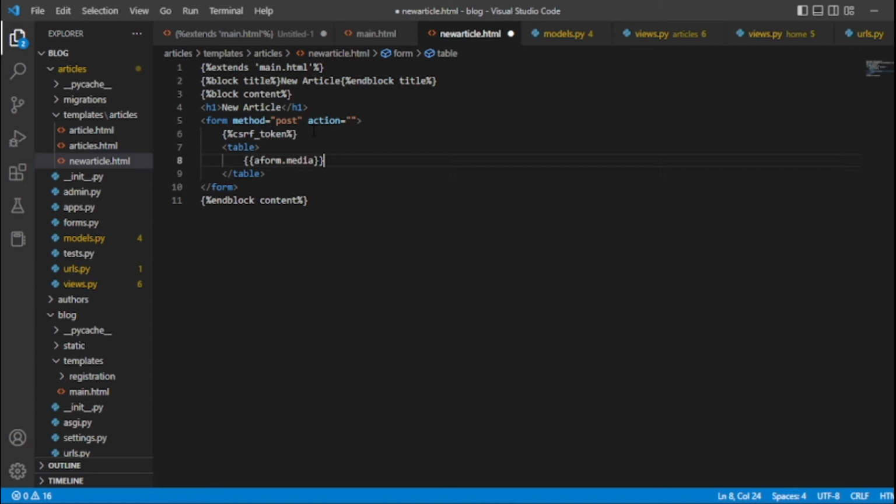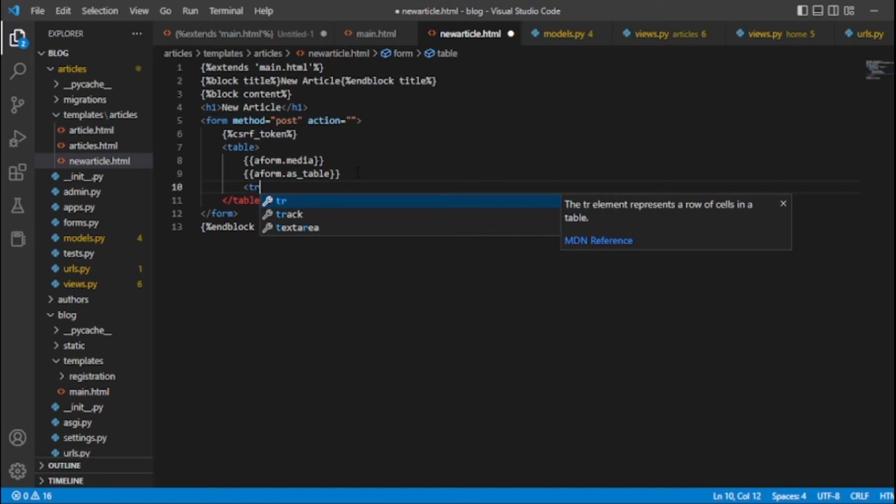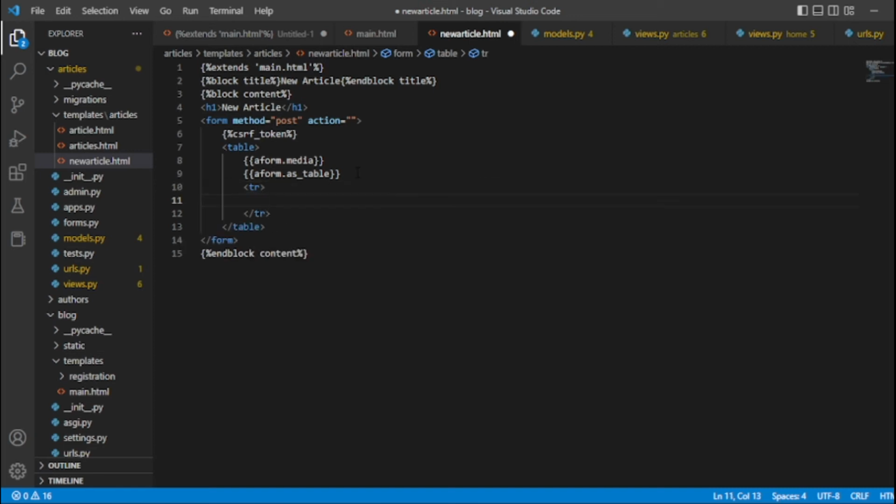If you don't include this, you'll just get Django's own text field, which is not really very useful to us. We want the rich text field, so we've got to put this in. Then we load in the form, so aform.as table. Then we need an extra row containing the submit button.